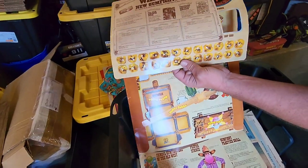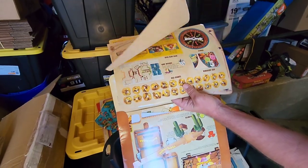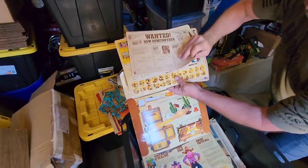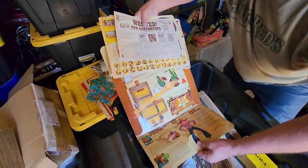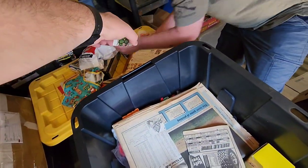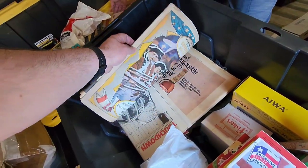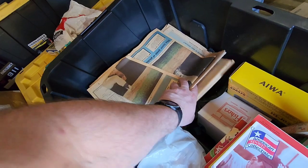Oh, losing stuff. Looks like it's got a board game in there. That's pretty neat. You probably sent away UPCs or something for it. Yeah, that went with it. There you go. All right, now we got some newspapers. We need to save one of these old newspapers if it's got ads, and we are going to do that quiz on our next live.